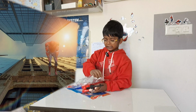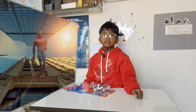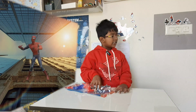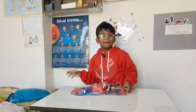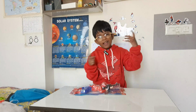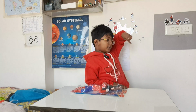Don't act like Spider-Man, like hanging from the balcony rod, and don't jump from the highest bed, and don't jump, and don't swing. This is harmful for the kids. Only Spider-Man can do that, because Spider-Man has a web. But Spider-Man doesn't use a gun. He uses the web, and he fights with the web and with super style.